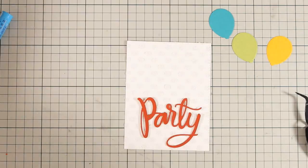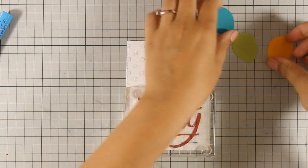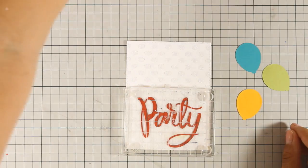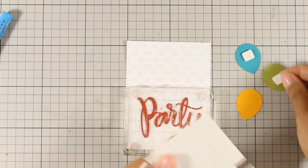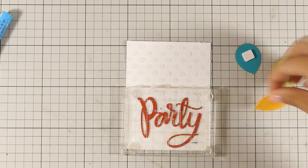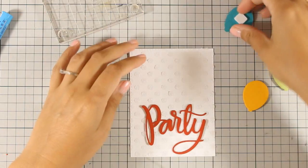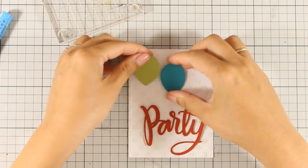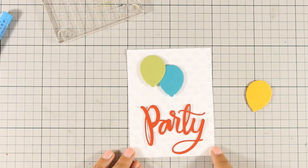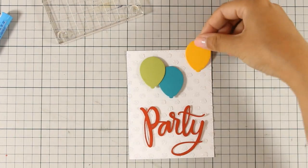So first you do all your panels with the stenciling, then you do all your die cutting, and then you do this phase, which is the assembly. I am going to add some foam squares at the back of the balloons, and I'm going to decide where I'm going to place them. And for the strings of the balloons, I will be using my thread and needle, and I'm going to tie them from the word party.